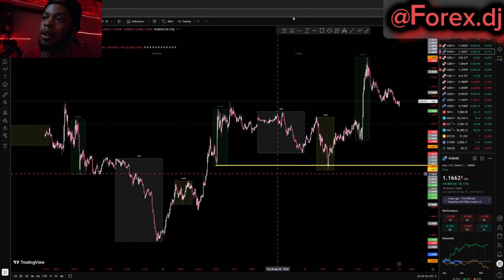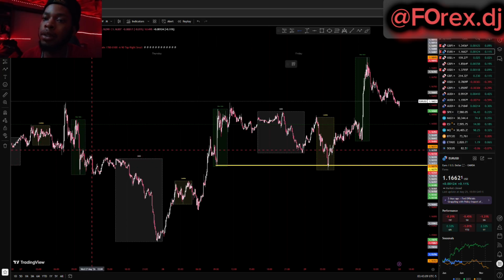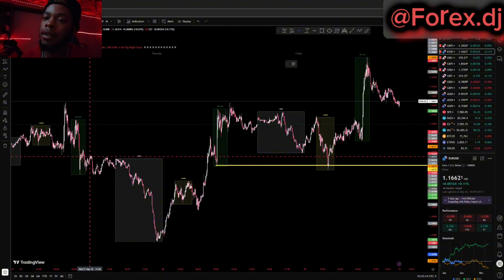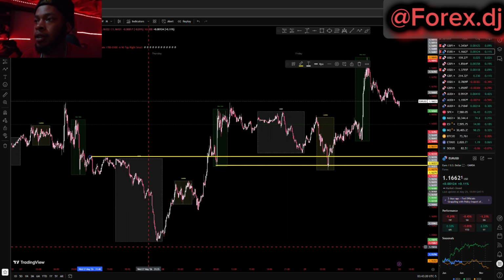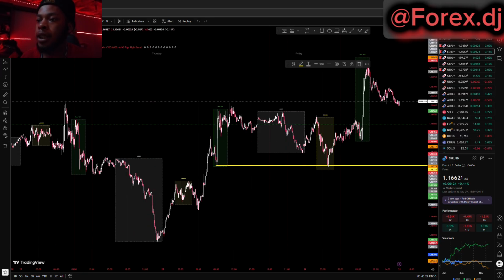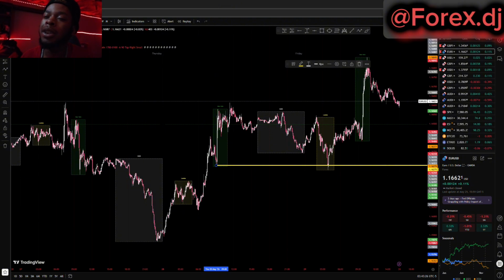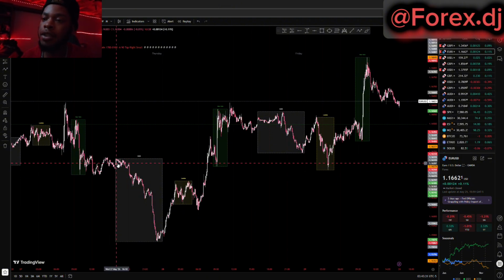It could even be something like this. We got pretty much 1, 2. We got equal highs right here. Asian session open. Came up, swept it, immediate move down. Feel me? That is a draw on liquidity. That is a liquidity sweep. What you want to see is price immediately rejected or the candlesticks get smaller.